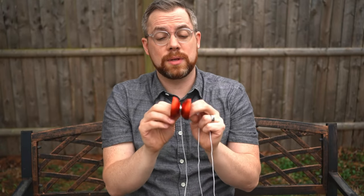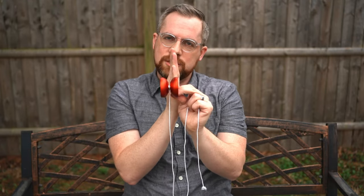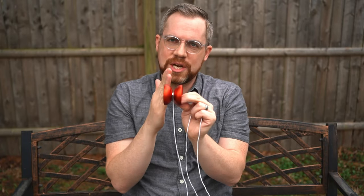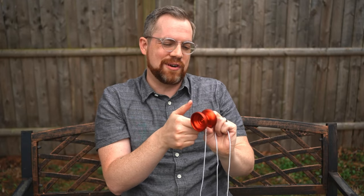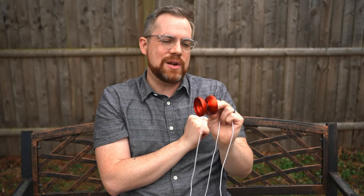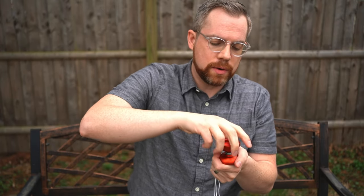There is a little bit of an IRG — not a major hooked-in one — but enough that you should be able to pull that up and do a thumb grind if you want to. The blast on there is really nice too, a really nice silky blast. That's gonna be great for grinds, and that ever-so-slight H-shape is gonna be really nice to get the finger right in there to lock in for grinds.